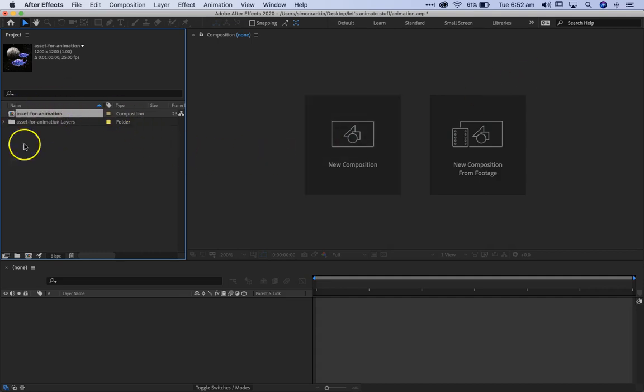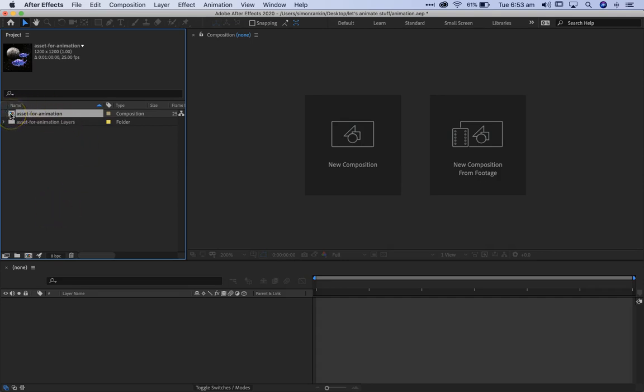If I go over to our project panel here and look at our composition, the project panel essentially is our library of assets, and we can include lots of different types of assets into After Effects, anything from PSDs, which we've got here, Illustrator files, sound files and video files, and some 3D assets as well.